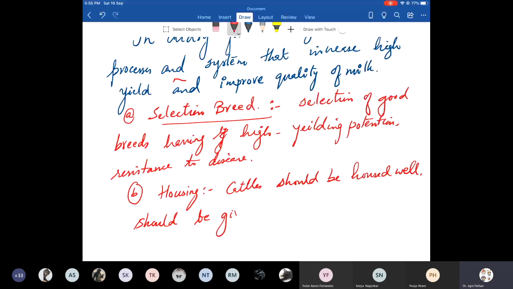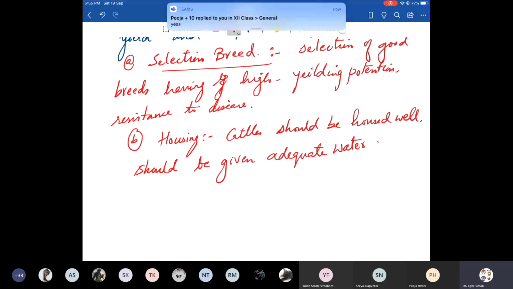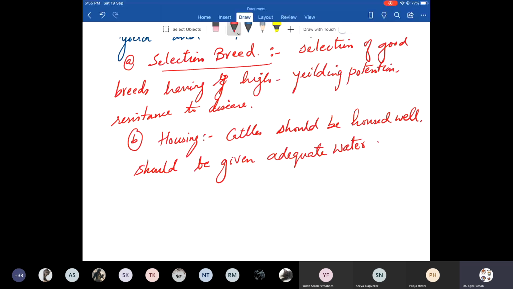Now, it is always said that what they eat provides their nourishment. The food you give them is very important. The feed, the roughage or fiber, the concentrates, the food you give determines the quality of the milk. Okay. So the next important thing is feed. Feeding of cattle should be carried out.